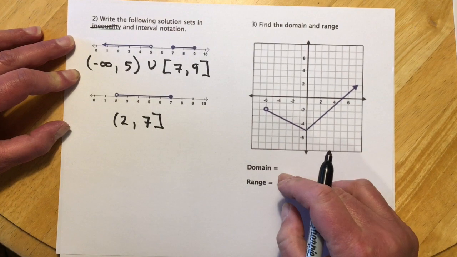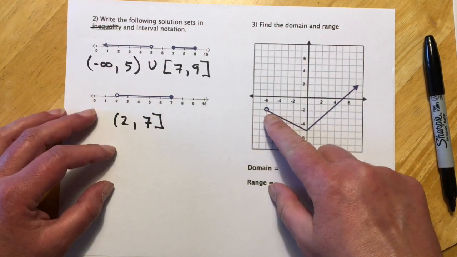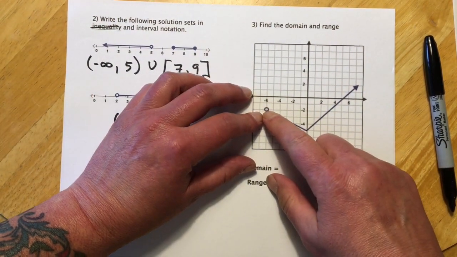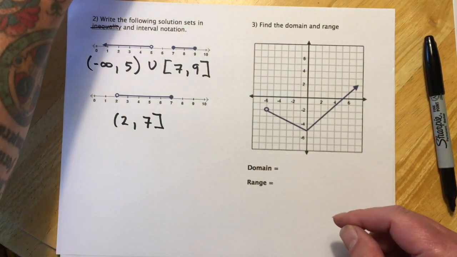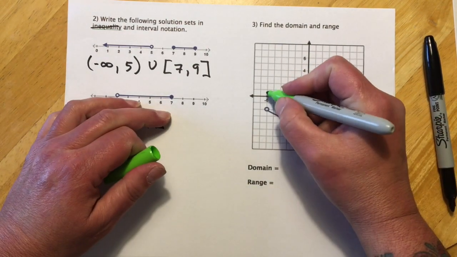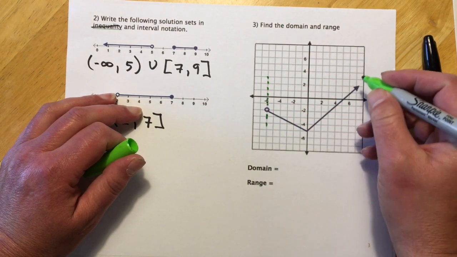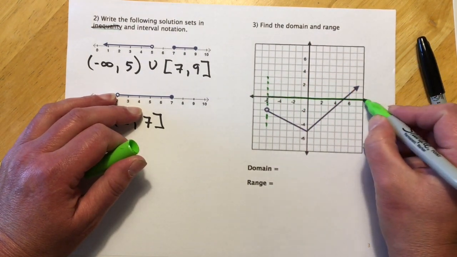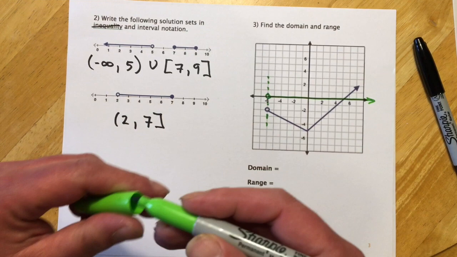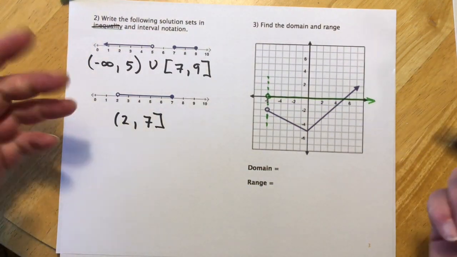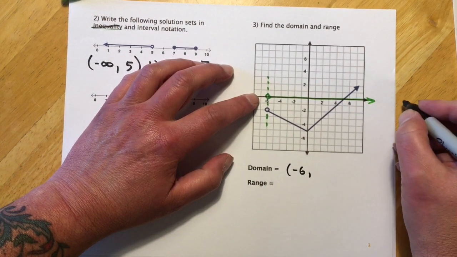Domain and range, so that's where we use this interval notation. The domain is the set of our allowed x values. This one ends here, but that endpoint wouldn't be included because of the open dot. And this side, notice it does have an arrow, so that means it goes on forever. The domain on this, the farthest to the right that I get is right there at -6, and then that goes forever, because this line's going to keep going. So that little green arrow I just made there would be my domain. So this is going from -6, not inclusive, to infinity.